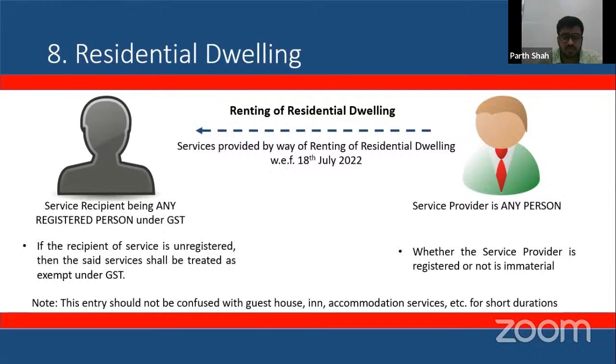Also, one important thing to note is that this entry should not be confused with that of guest house or inn, wherein you go for 2 days, 3 days for stays. In those cases, this entry will not be triggered. Residential dwelling would obviously mean a house for residence purpose, which is taken on rent for a longer duration. Only then this entry will be triggered, wherein RCM will be required to be paid by the registered person.